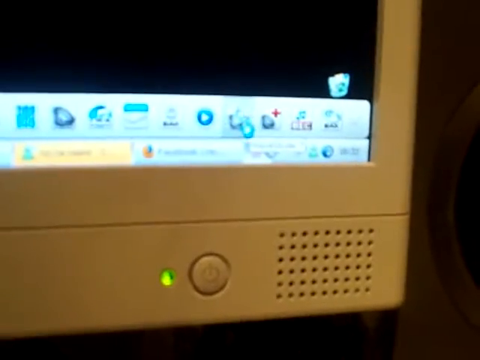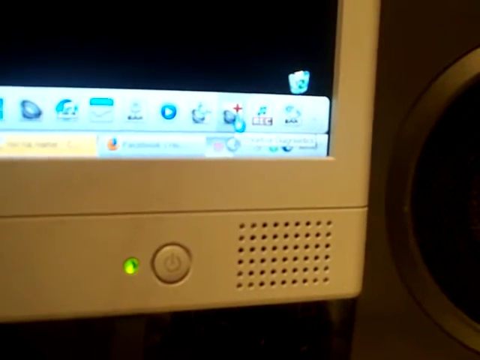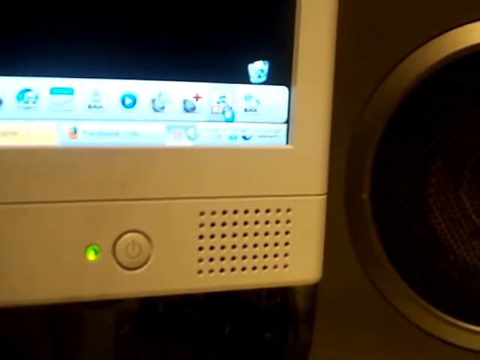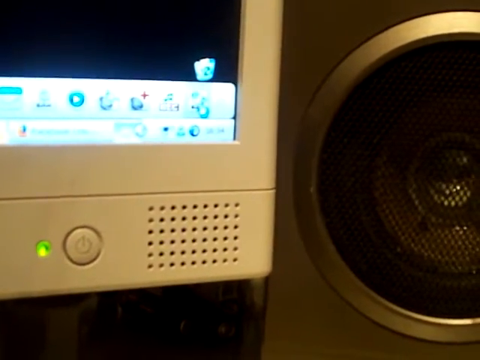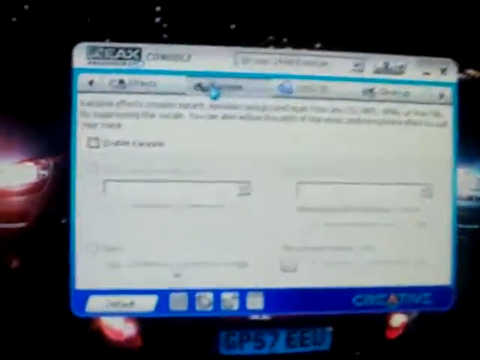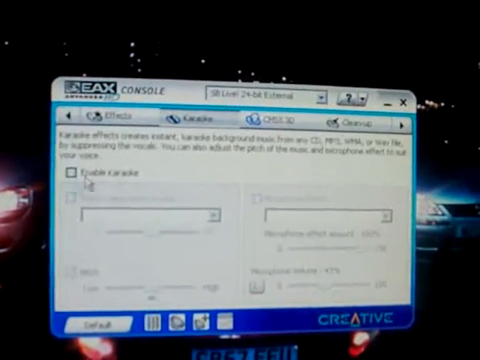Next to that, you got the Creative Media Player, which is a player that comes with the sound card. I haven't actually used this before, so I don't know if it will load or anything. I don't actually use this, so. Then you've got Wave Studio, which is like a simple Audacity type thing for dealing with WAV files. You've got Creative Diagnostics for further setting up your surround card, Smart Recorder, and EAX settings. The console. It's basically this. Got karaoke mode that changes the pitch of all the songs, and some other options like time scaling, etc.